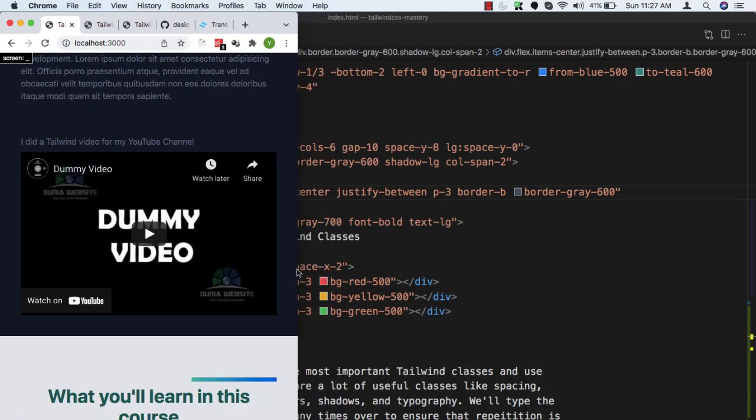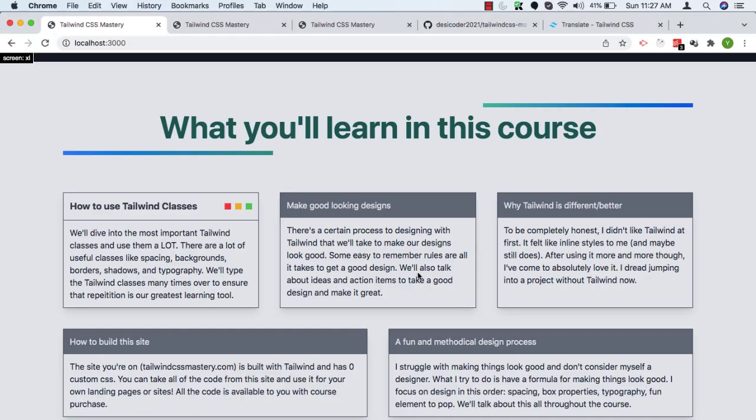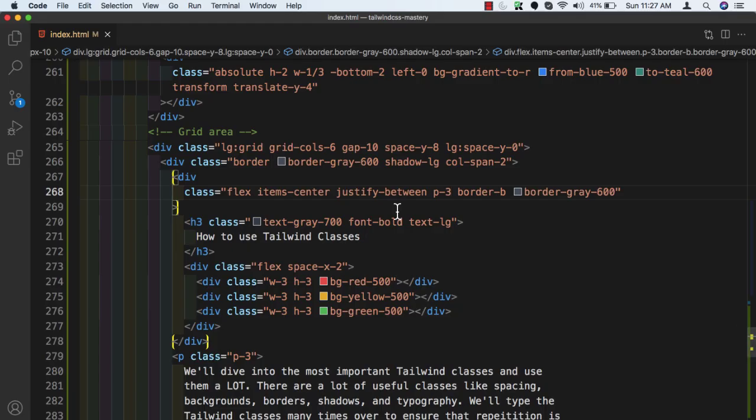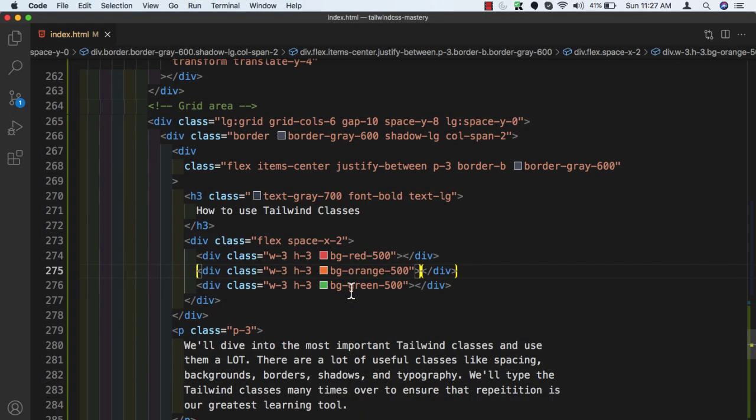This also looks good in mobile, so nothing to worry about, but I'll keep the earlier style for our layout. This is just another style which you can follow. These are like a traffic signal, red, yellow, or maybe orange. Maybe we can keep orange. Save this. So this looks good. Red, orange, and green. I'll undo this.